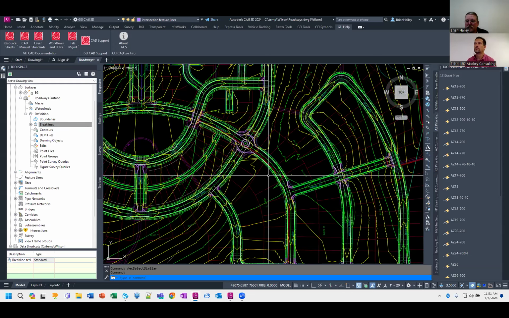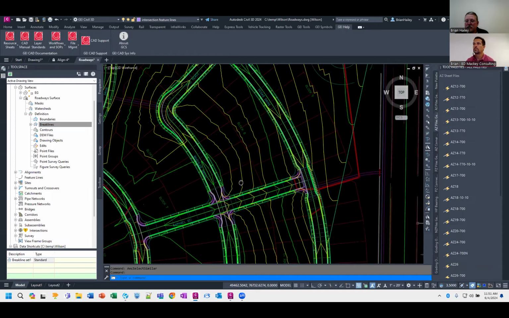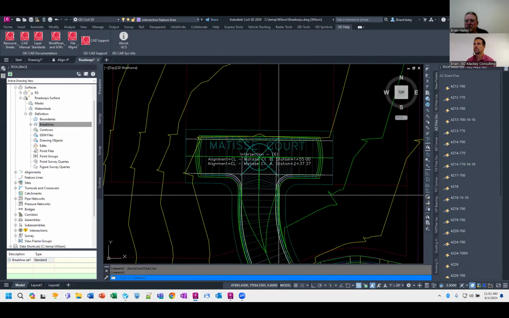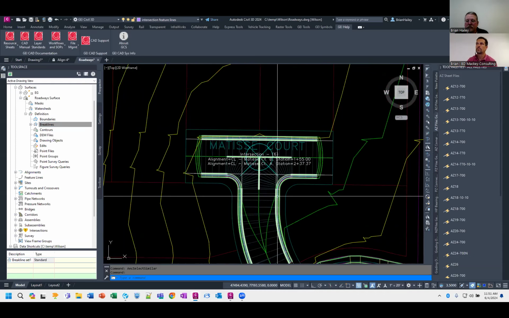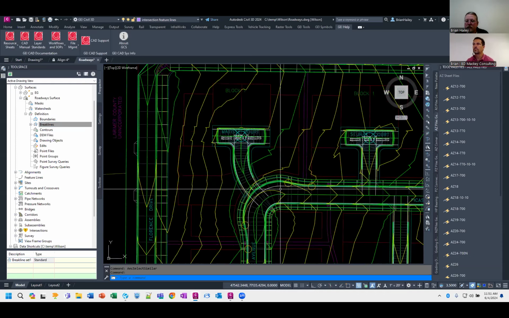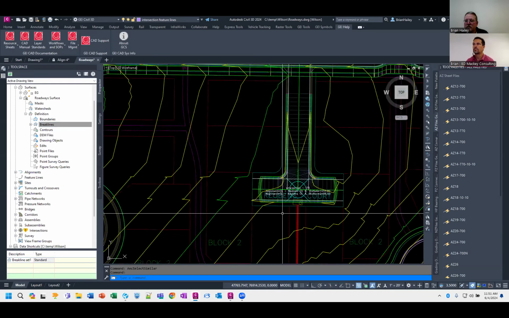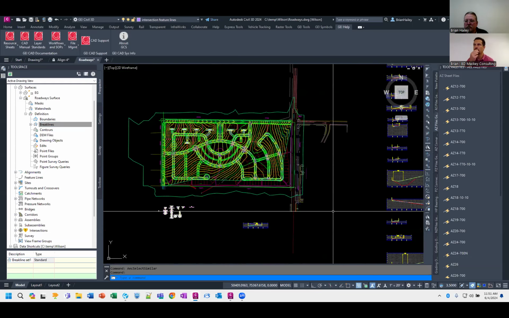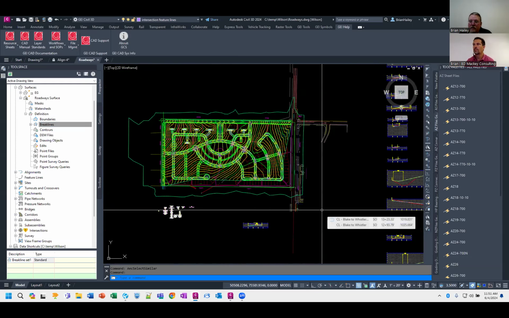Almost none of the intersections on this project are simple intersections. The only place I use the intersection tools was up here on these little, I don't even know what you want to call these courts, that have these really simple designs. That's the only place I use the intersection tools on this entire project, because they just don't work for most of the other cases. But yeah, you can use offset alignments to help you design your intersections for sure.